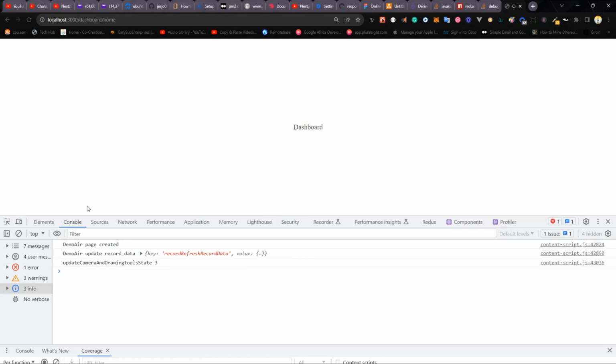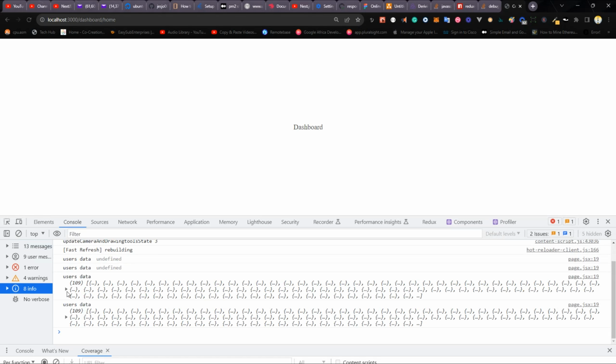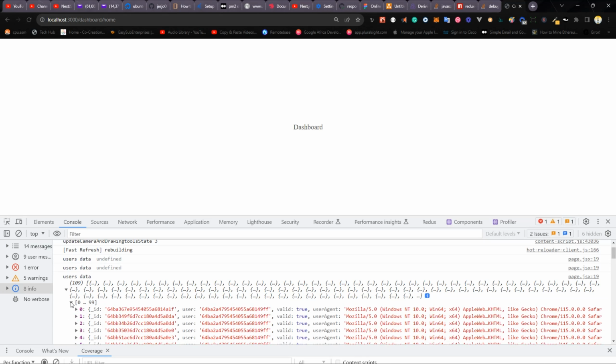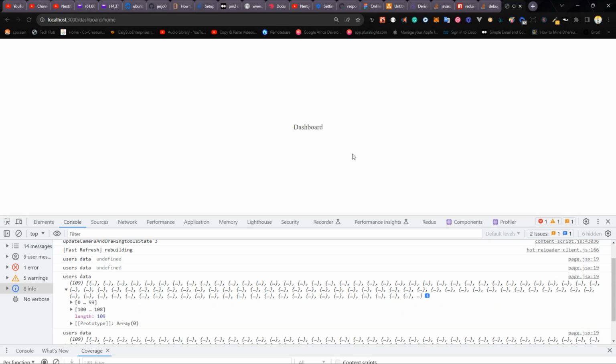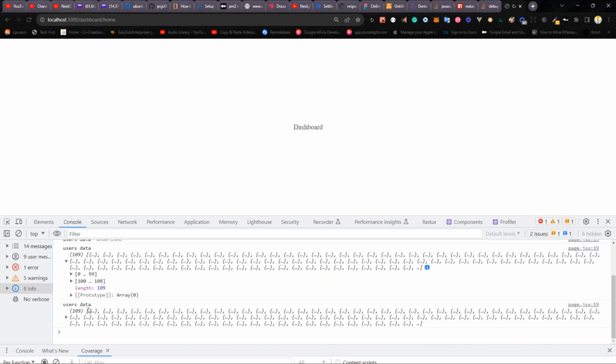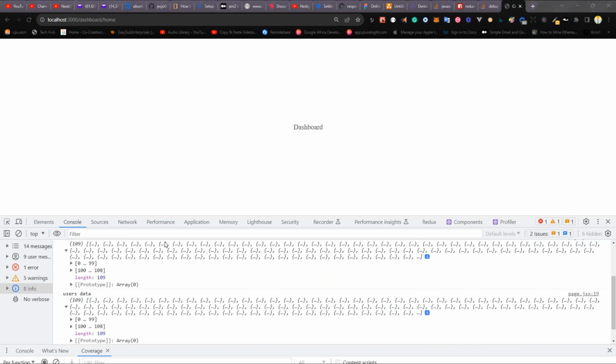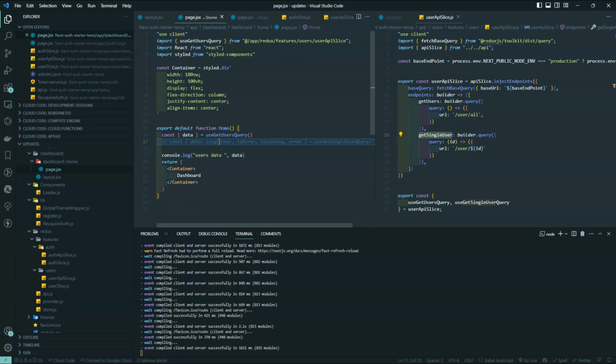And then let's go to the browser. You can see immediately we get the user data. You can see it's being fetched immediately. So this is how you use query. You don't need any other thing, you don't even need to dispatch an action. But if I want to set this to the state now, I need to dispatch an action to set the data into the state. But you can just see now for the single user, you can get that.